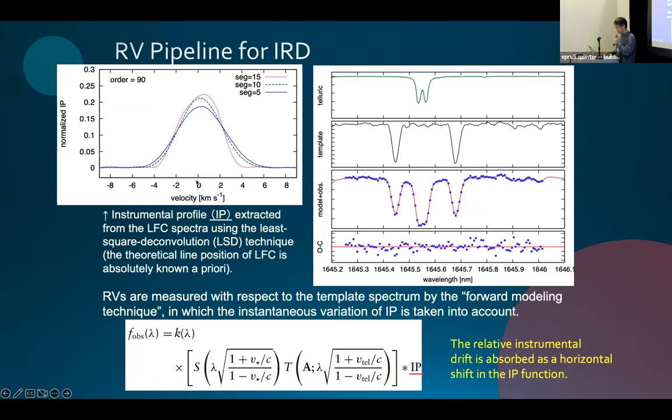So this is an example of the IP function, the instrument profile extracted from the LFC. The IP is not the same for all segments. So we derive the IP for each segment and use it to get the final radial velocity information.